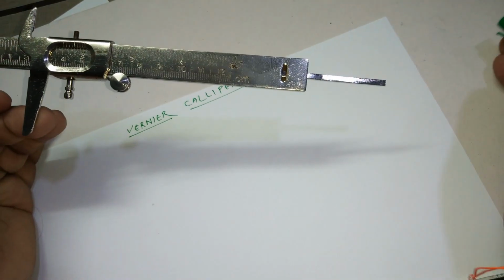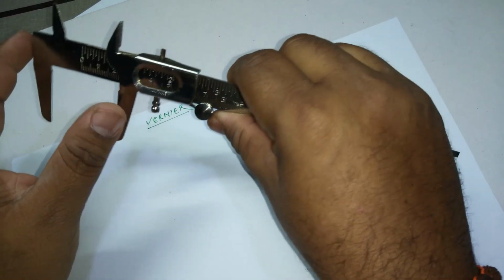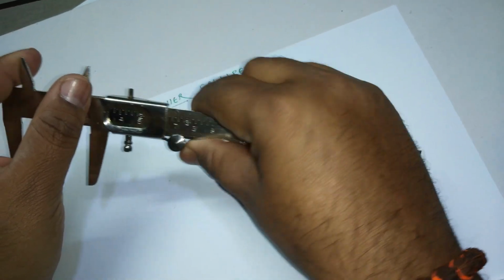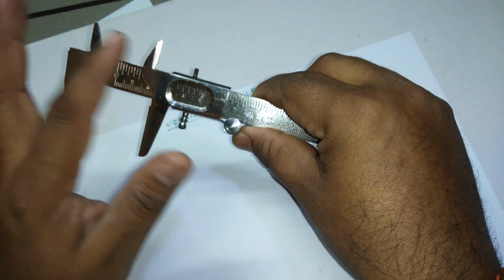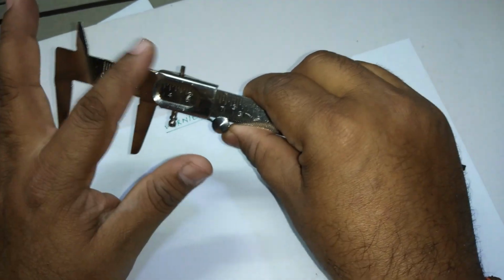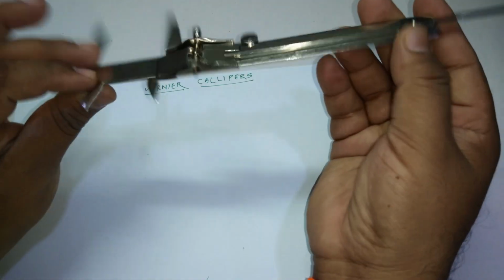So I told you it's a multi-purpose thing, right? You can find the outer diameter with this one, and this one is used to find the inner diameter. These are called jaws. This is for inner and outer, and this is for the depth. All right, and this is Vernier calipers.